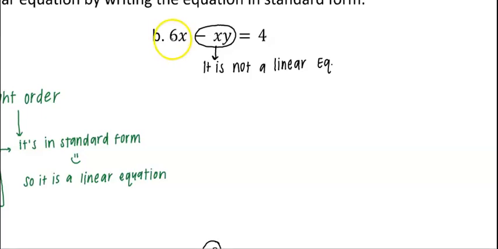Looking at example B, this one, 6x minus xy equals 4, it is not a linear equation because you're never going to have the two variables x and y multiplied together. At first, you might think it's kind of standard form because it has the ax, it has the equals c, but when you look at the middle part where it's supposed to be by, remember b has to be an integer. It can't be x, it has to be an integer times y. So since that's not an integer, x is a variable which could represent any real number, a fraction, a decimal, or anything. This is not a linear equation.